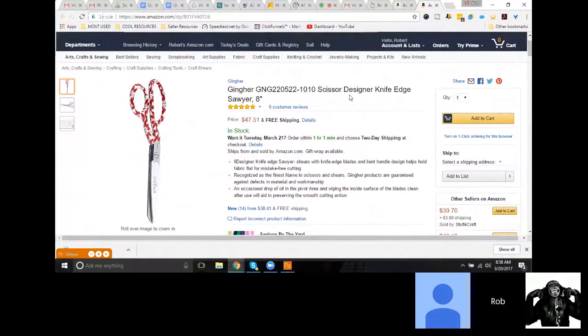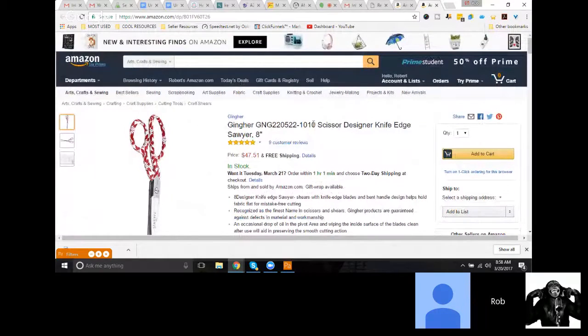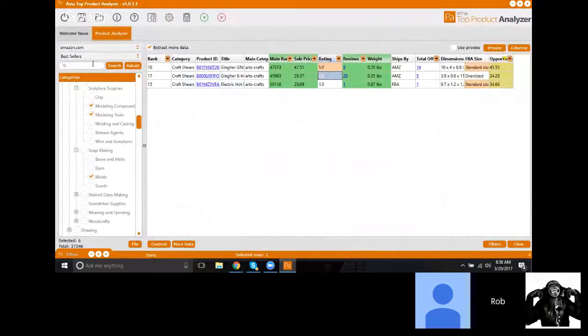lot of shears. All right, so then what we would do is, and this is really not in the program, but just to give you a heads up, we would look at scissors with a knife edge, because we're looking for the main keyword. Now, if you were looking just for scissors, you could have searched for that back here. You could have just searched for scissors if you wanted, and so this would be another way. So what you could do, which is super powerful, is put that main keyword in there and filter that out, and then it would only give you all of the scissors.